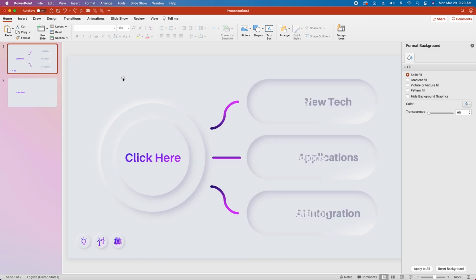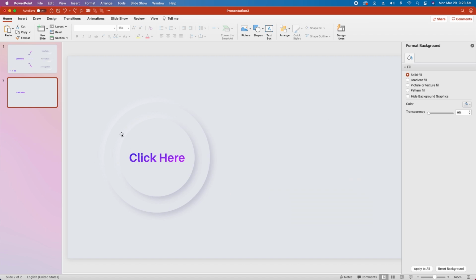All right, so now we're gonna start building out these rounded rectangles on the right side. And as you can see, these also appear to be pressed in. So if we copy the pressed in circle that's beneath this button, and then we change the shape, we're gonna get these rounded rectangles. So things are gonna start moving a bit faster now.